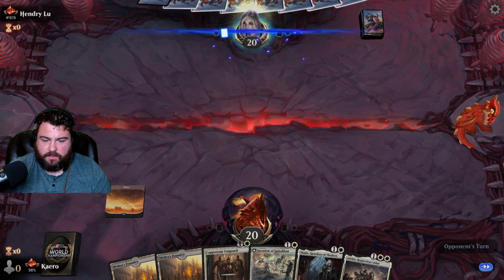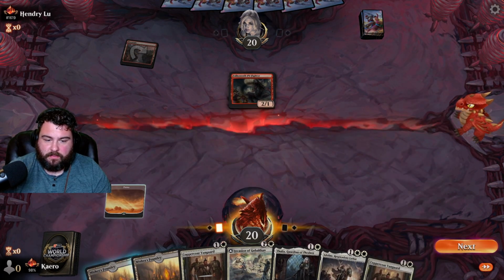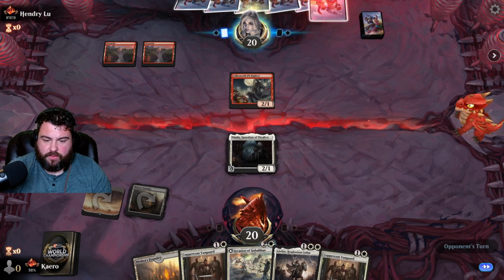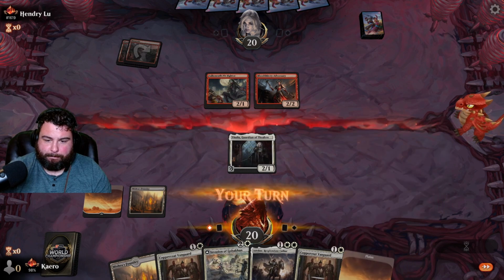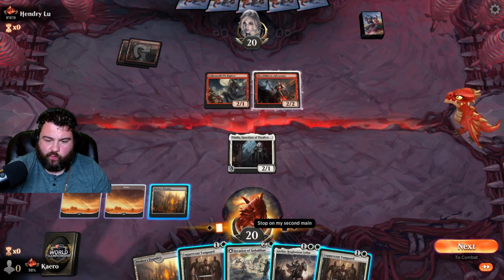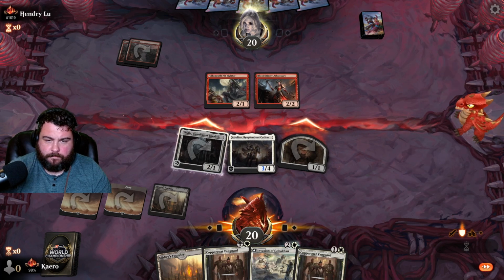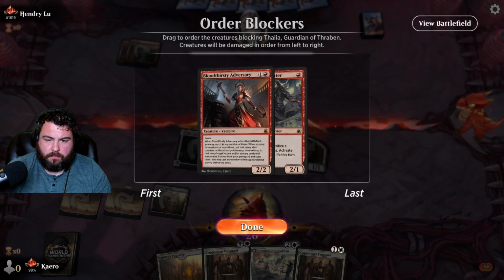Plains first. Mono Red again. Alright, in that case, we're going to go Thalia. Get our first striker down. They'll want to burn that away for sure. Take the Adversary.